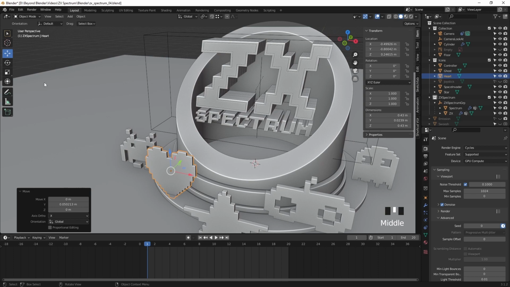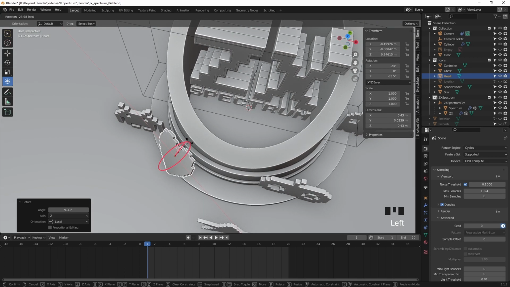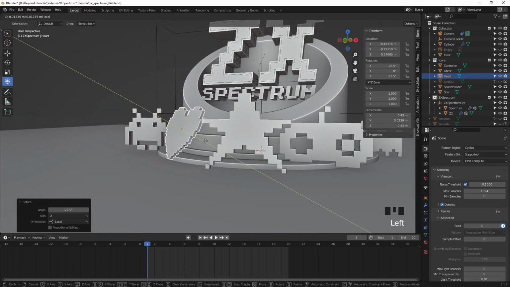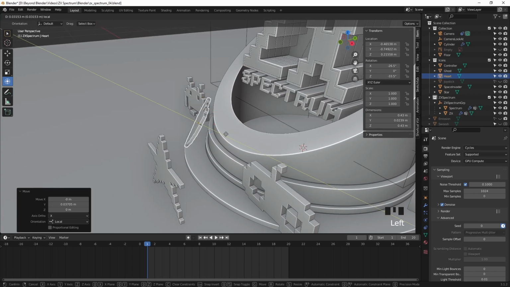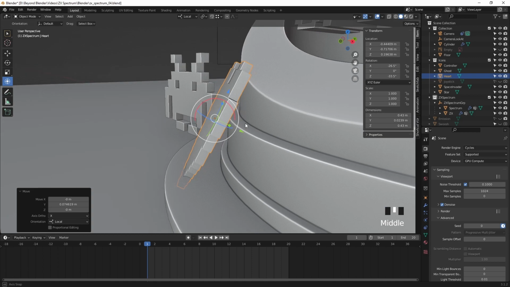And so here we are. This is the pane that we have to go through. So I'm going to start manually placing these one by one. I switched to local view for the manipulators. That way I don't lose the orientation of the axes on it, from the point of view of the object. And that gives me a little bit more control over placing it rather than using the global.